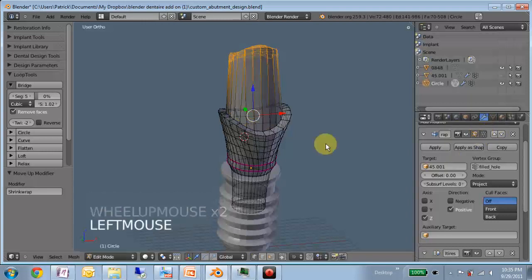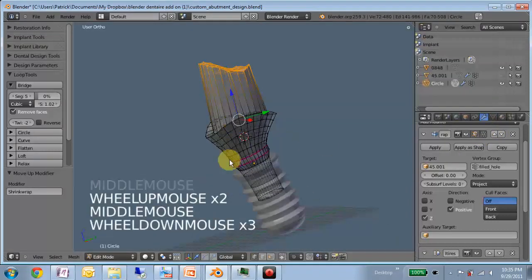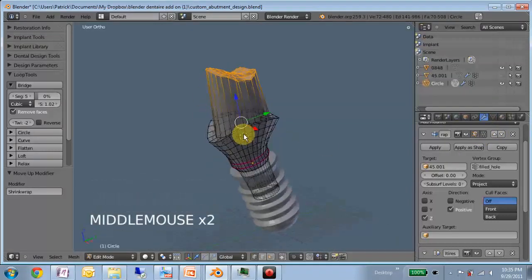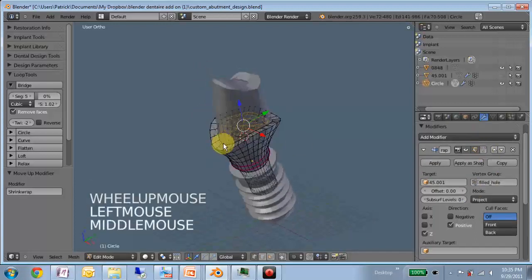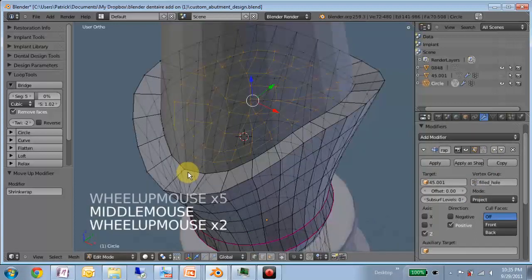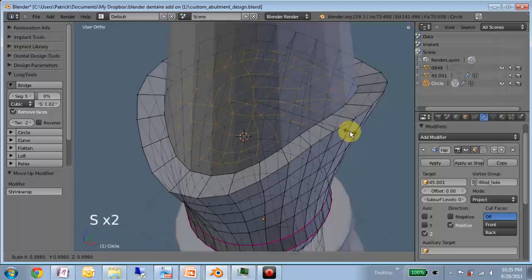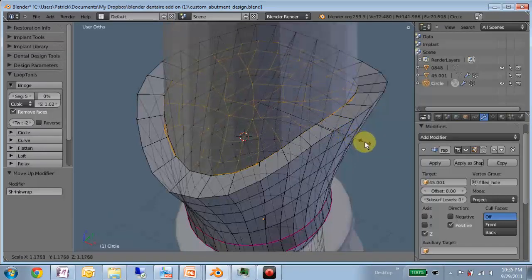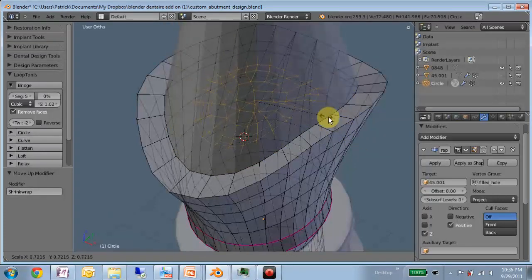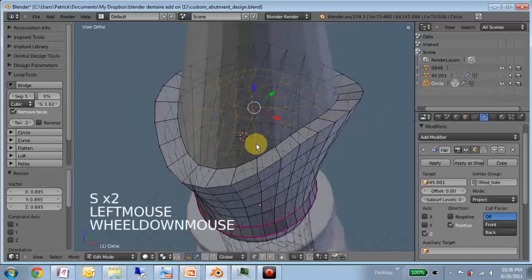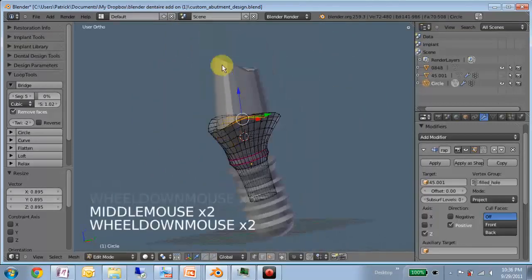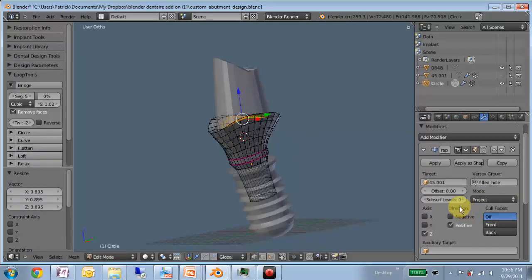We want to look at this while we're in edit mode. So our taper is going to be defined by the distance between here and here. So if we wanted more taper, we could just scale these in a little bit, or less taper, scale them out. So no taper, lots of taper. I'll have a little more. Furthermore, we don't want this right up to the surface of our crown, so we'll maybe offset it 1.5 millimeters.